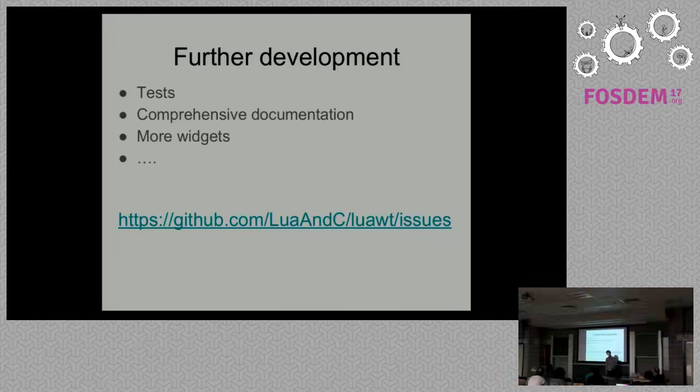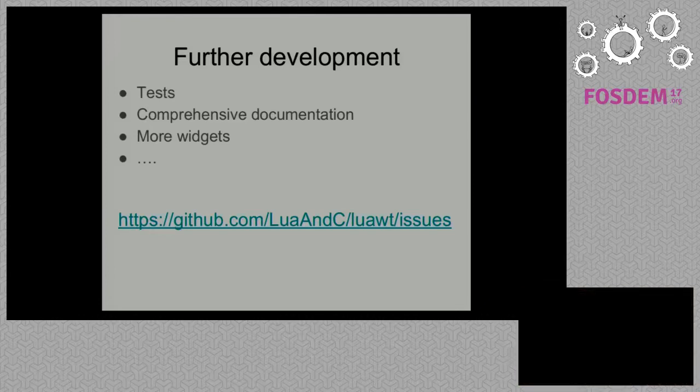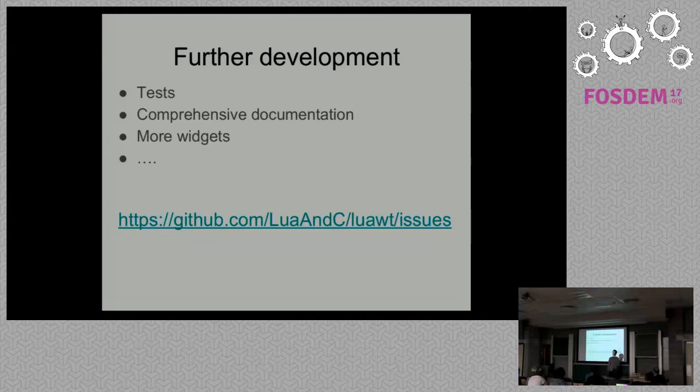And as I already mentioned, there's an issue of documentation, because now it's just a list of classes bound to Lua. And also, for sure, we need to bind more widgets, because now it doesn't provide all the functionality of Wt. It's only partial. And for sure, also there are some glitches and bugs. They are listed in the issues at this link. For example, we have a lot of things to do which are really easy to implement. For example, enums are just treated as numbers in Lua, which could be simply fixed by using the luaL_checkoption function. So we could think about them as strings in Lua, not just numbers.